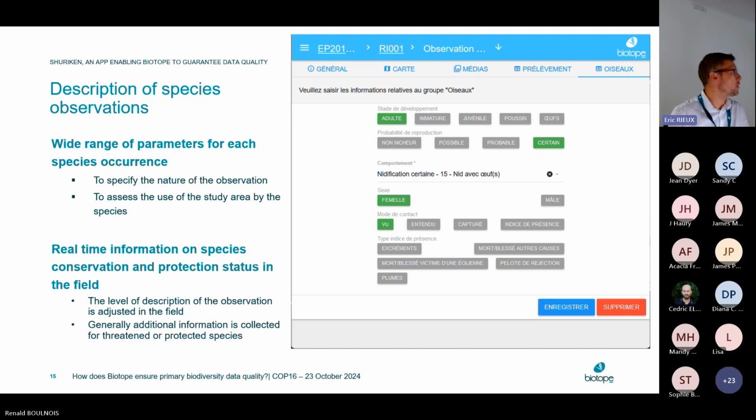We can inform if the species has been seen or heard, or any other presence information to track, for example, or also if the species has been captured through a camera trap, through a real trap. For amphibians, for reptiles, we often use real traps. So you can add to the data a lot of field and protocol information.